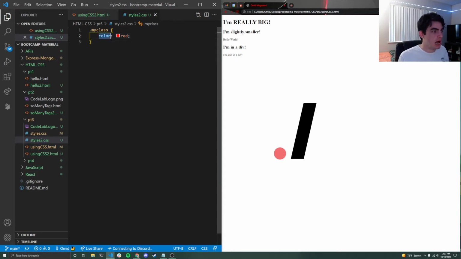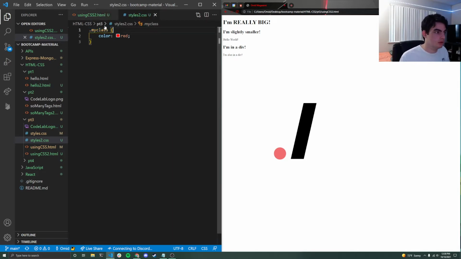So I say that I want a rule to change color. Now this color is a specific keyword that I know about in CSS that changes text's color. So I'm saying that this color attribute should be red. Color has its own default attribute that we don't have to worry about. That's what makes this text black. It will normally default to being black, but now it should be red. So the color attribute should now be red wherever I say that an HTML element should use this my class identifier.